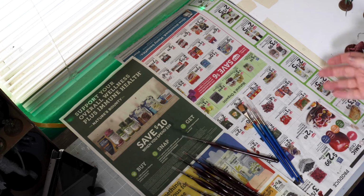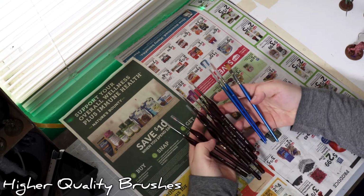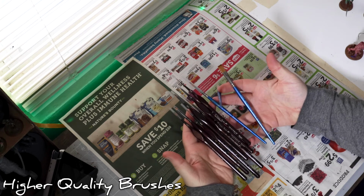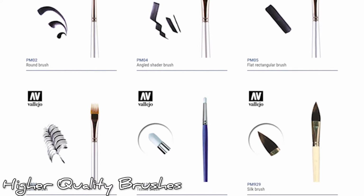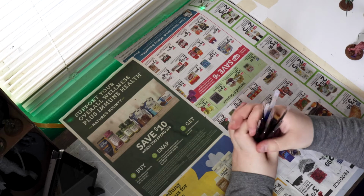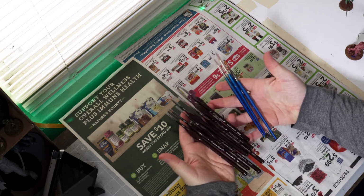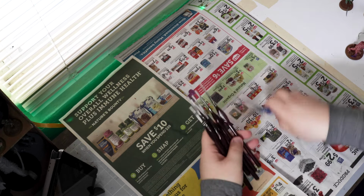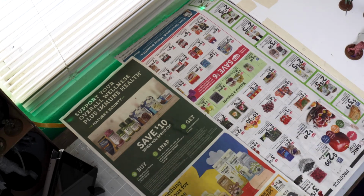Now, the next suggestion is better brushes. The main problem with cheaper brushes, well, there's two. One is that they don't last as long, which is fine because they're cheap. You can just pick up another pack. But also they don't always have small enough points for whatever little detail you might be painting on a figure. So here's just a few I have. I don't even know the brand names off the top of my head, but they serve me pretty well.